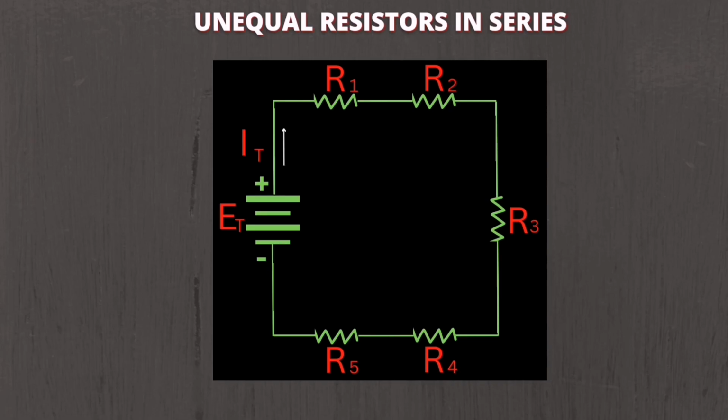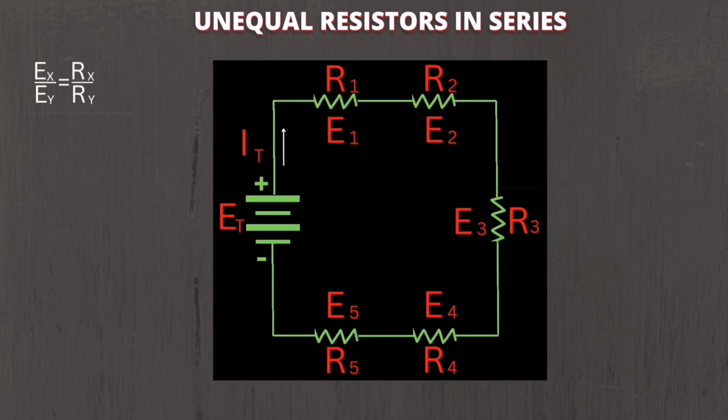Next guys is number 3, which is that the circuit current, or I total, is equal to V_T divided by R_T. And for the number 4 condition, the voltage drops across the individual resistors are directly proportional to the magnitude of the respective resistance.